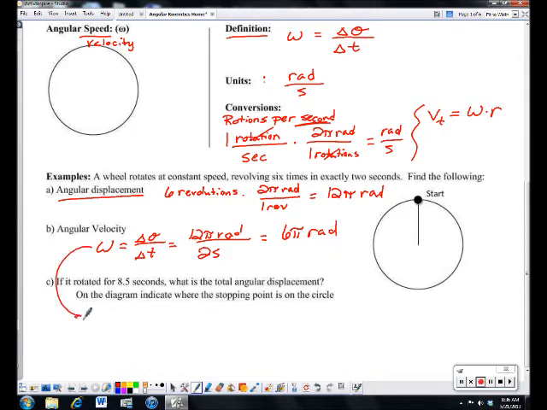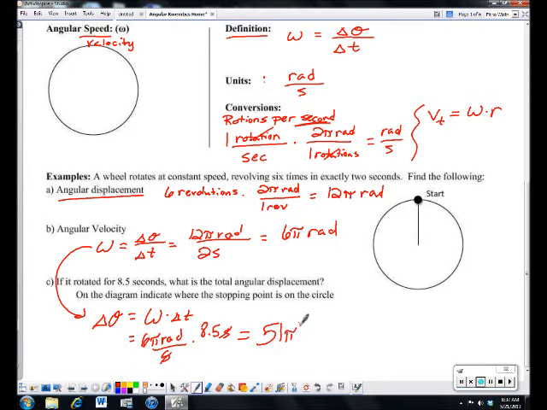So using this equation but rearranging it, I can say my displacement is my speed times my time. Notice these are exactly the same as our old kinematic rules. So my speed is 6 pi rad per second. I want to use my units in here, times 8.5 seconds. Notice the seconds cancel, leaving me only with a radian, because that's a distance traveled. So I'm going to say 6 pi times 8.5. And again, I'm going to leave it in pi form. So it's going to give me 51 pi.